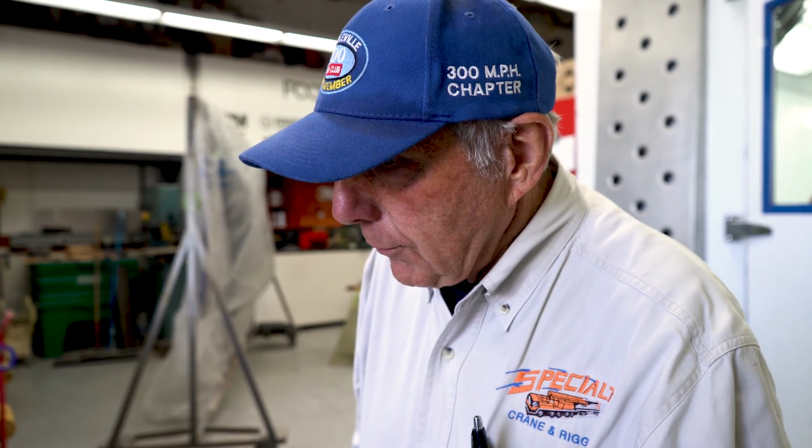Every one of them has been a little bit better than the one before, and this is no exception. It's going to be beautiful when it's all done. It's beautiful now, but when you get all the details on it, like the exhaust system and the wheels and the axles and all that, it'll accentuate the beauty of the body. I can't wait to see it all together.